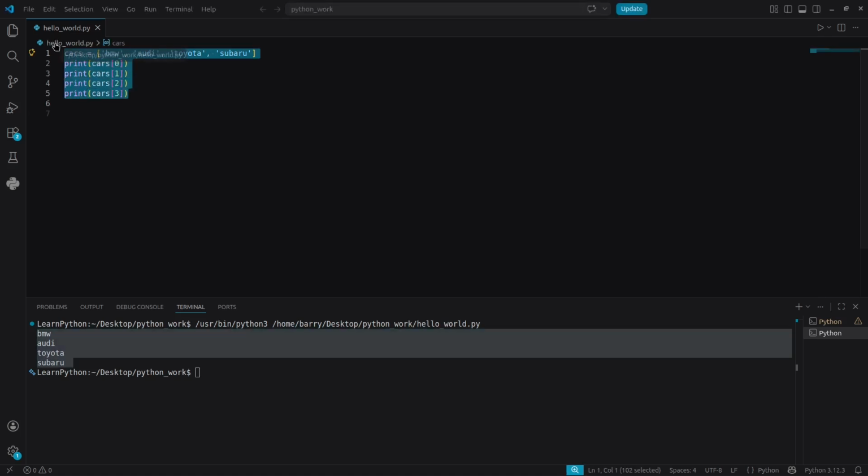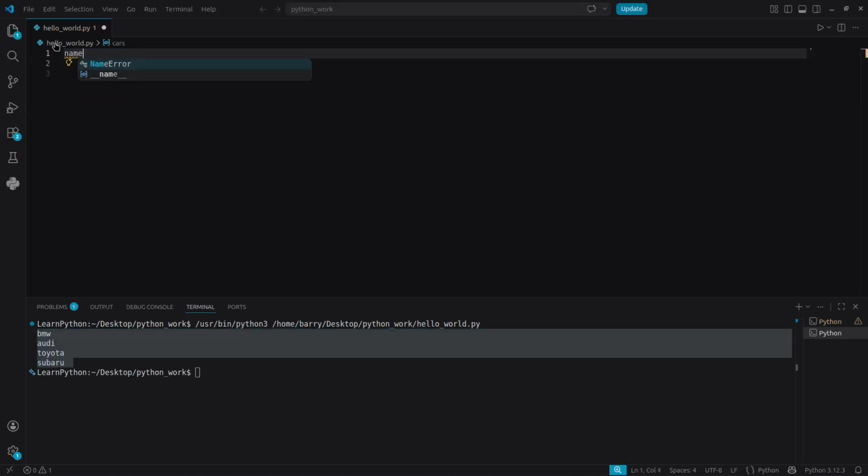Type this, names equals, and in the list we might have Alice, Bob and Charlie. So, as we can see here in the suggested, instead of printing Alice, printing Bob and printing Charlie, either by calling the value, the name, or by index 0, 1 or 2, we could use a for loop.